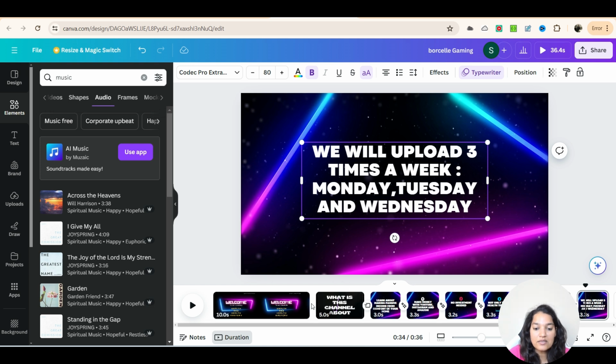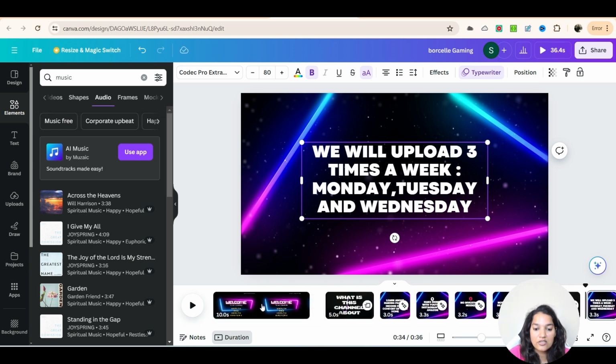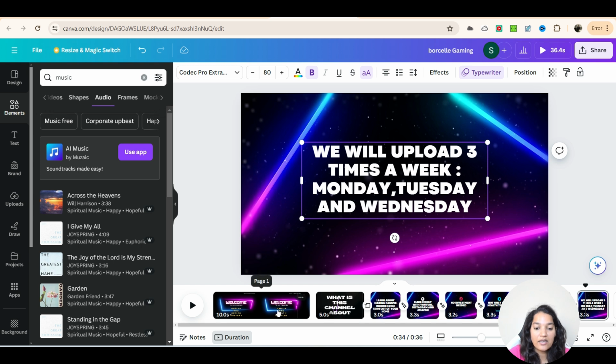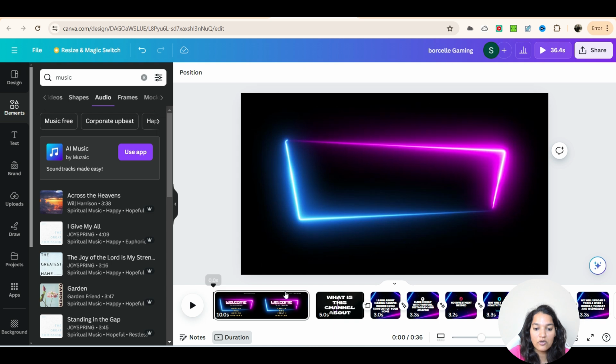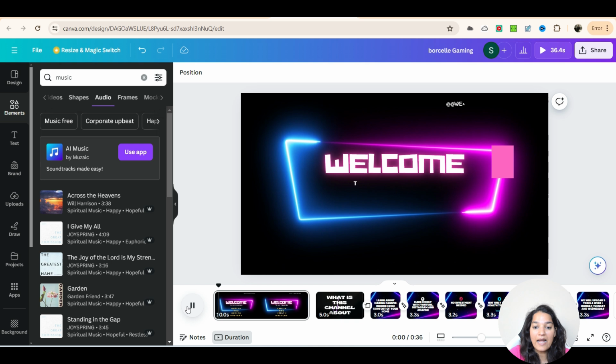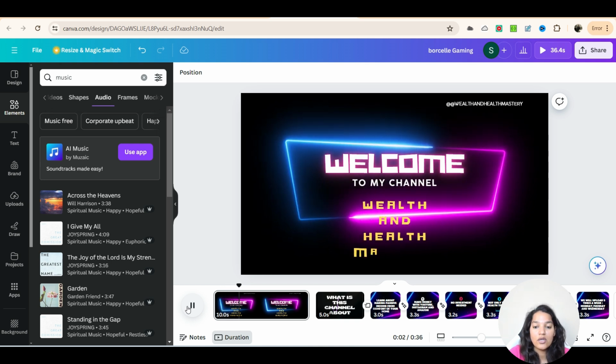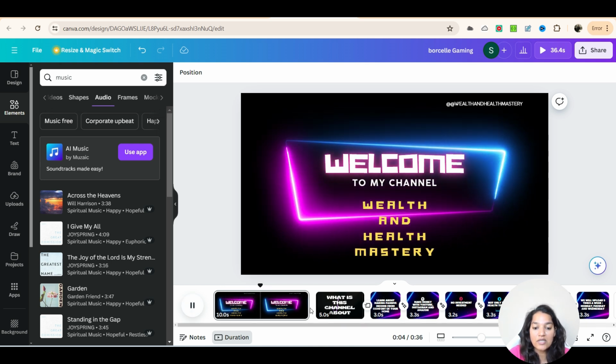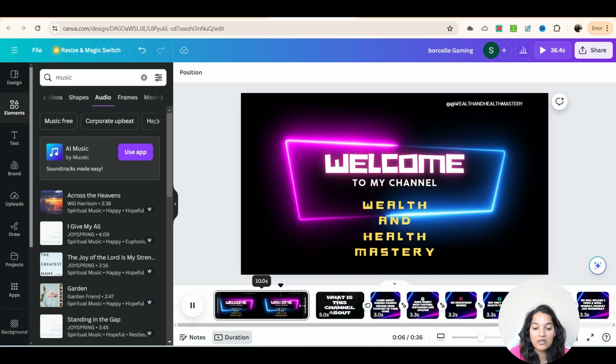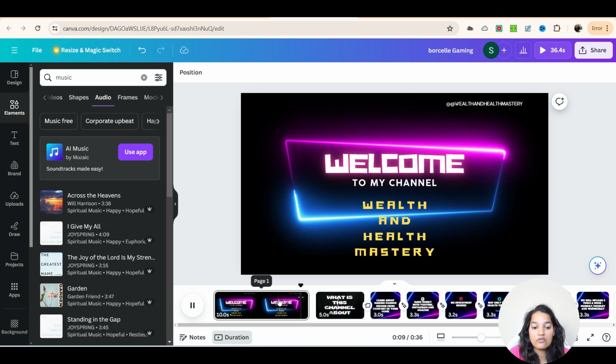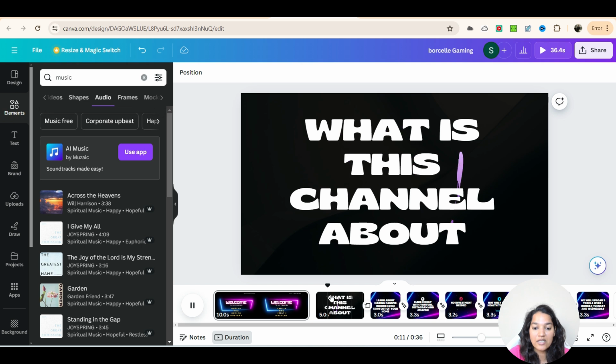Now in between these slides, if you want to add any transitions, you can do that. Right now if you go and play this video from the beginning, in between the first and the second slide there is no transition. So you can add the transition also. And if you want to reduce the timer of this, all you need to do is bring the corners together and then you can reduce the time. Now it goes back to the second slide.